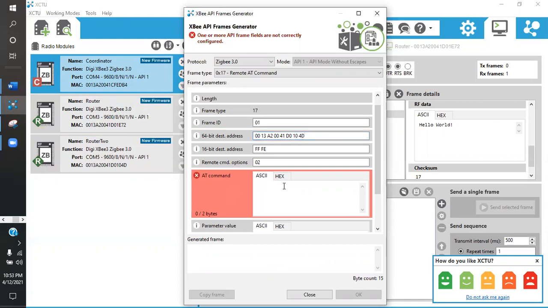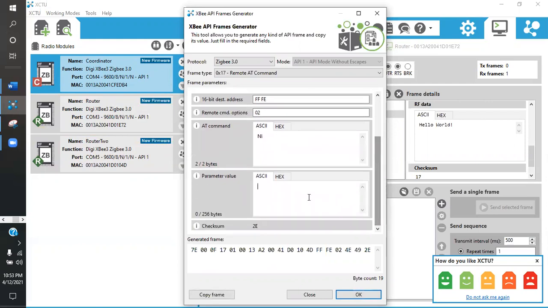And I will give it the command NI, which is the node identification. And I'll say, do not enter.